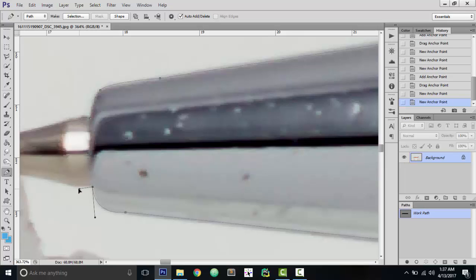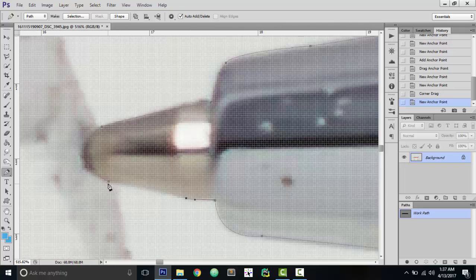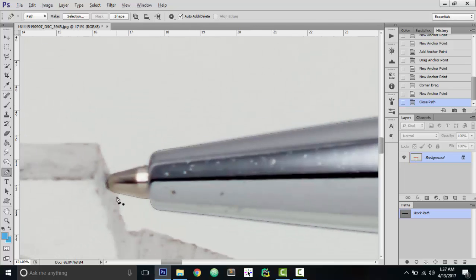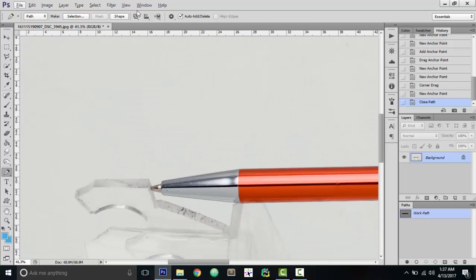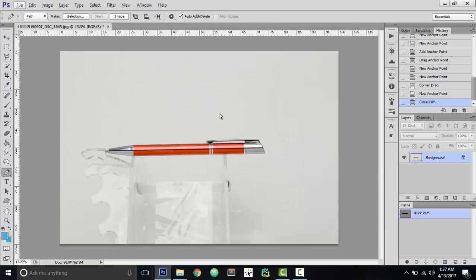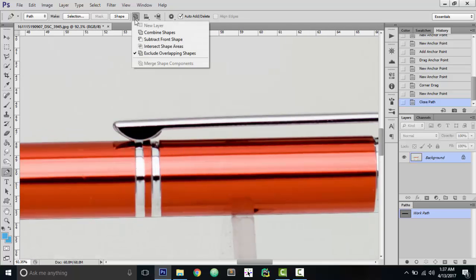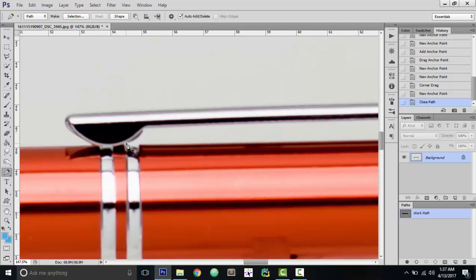In addition, if you want to use a keyboard shortcut for zoom in and zoom out, then you have Alt and the roller on your mouse. So just press Alt and roll the mouse roller, then you will be able to zoom in and zoom out. Now the trickiest part: we have covered the whole shape. Now we have to subtract this part. So we will select subtract from shape, and then we will start drawing the inner side.